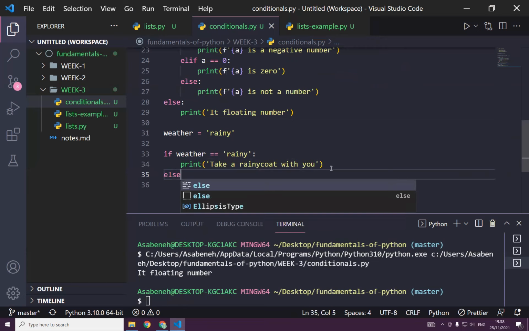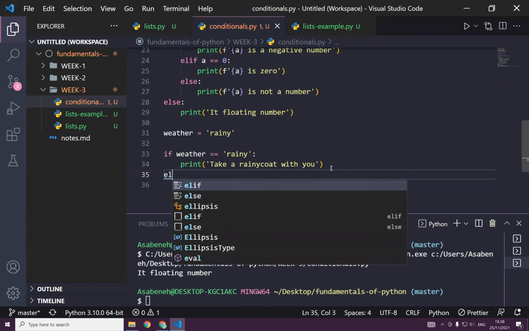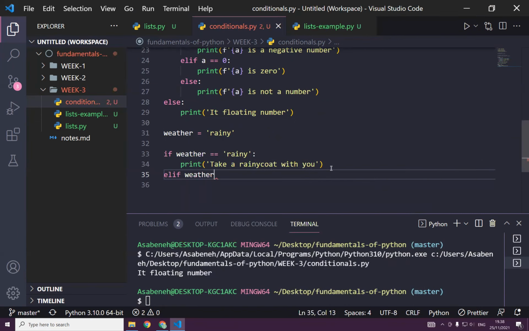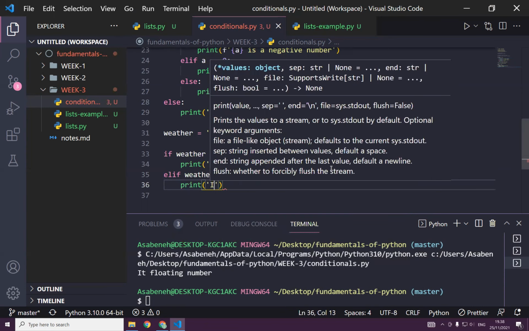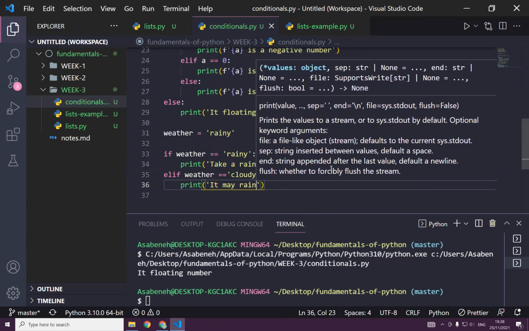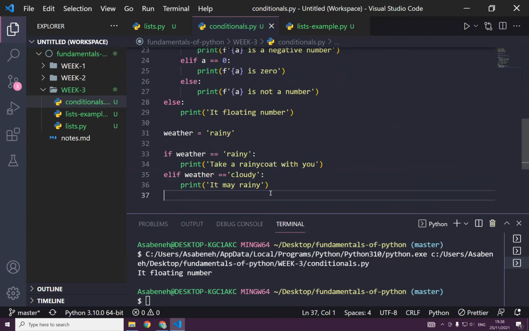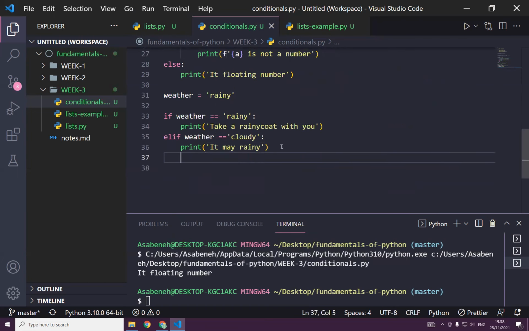Okay, else if weather is equal to maybe cloudy. No one knows, it may rain. It's a sign of rain, right? Cloud. Okay.